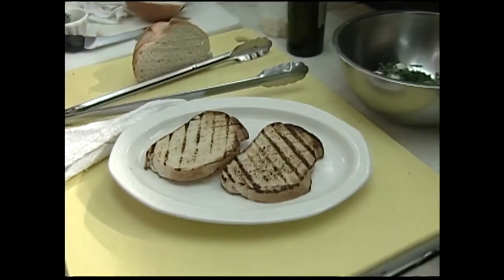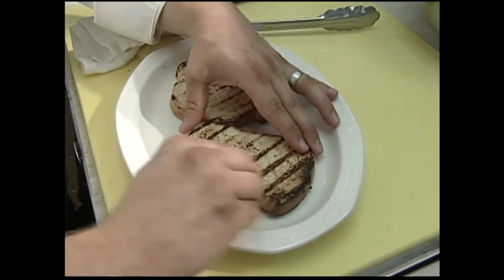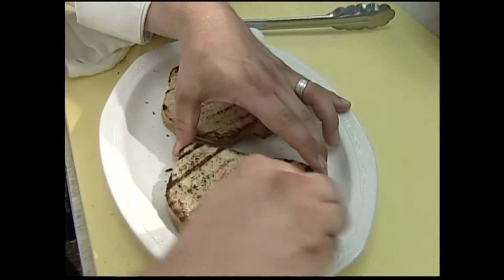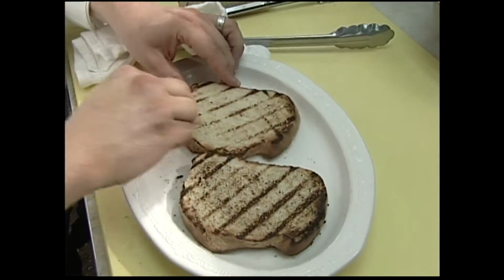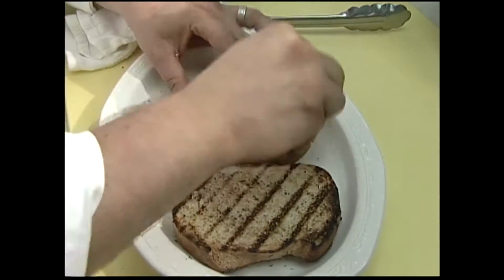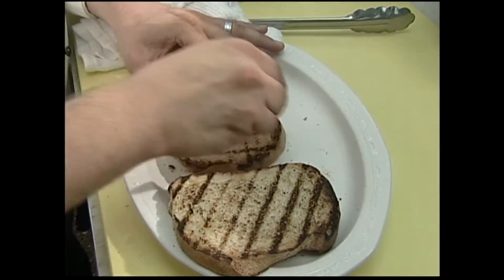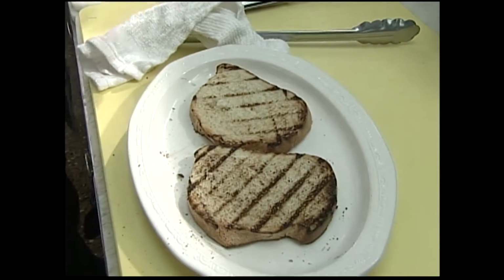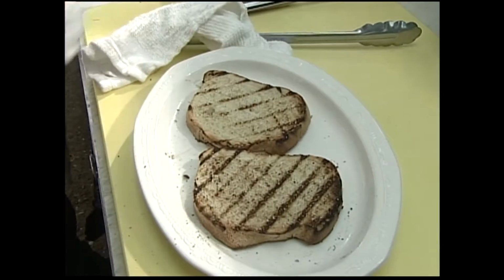Like we did the last time, we just take a clove of garlic just like this, and that toast is going to act just like a grater. So we're just going to rub that garlic clove all over this toast, this bruschetta, just like that. See how it's grating off there? So now you just have a smell of garlic with just a little bit of the garlic inside there, just like that. Then we've got a little salt. You always want to season that. And then a little bit of pepper.